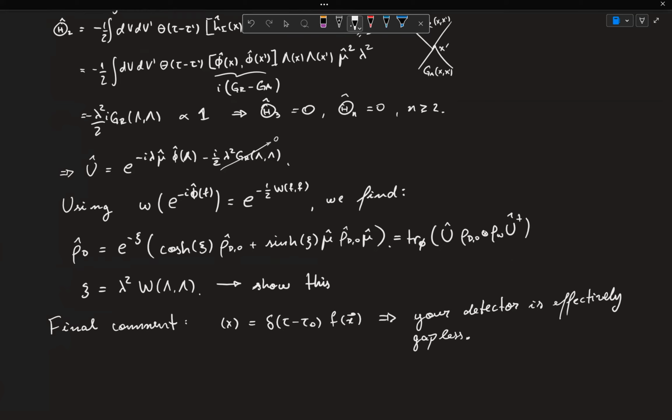Cool. So yeah, I think that this is what I wanted to cover for today. So this is one detector. Next lecture is going to be two detectors, and we're finally going to be able to talk about entanglement and exchanging information between the two. Next lecture will be tomorrow, at the same time that the lecture of today started, wherever you are in the globe.